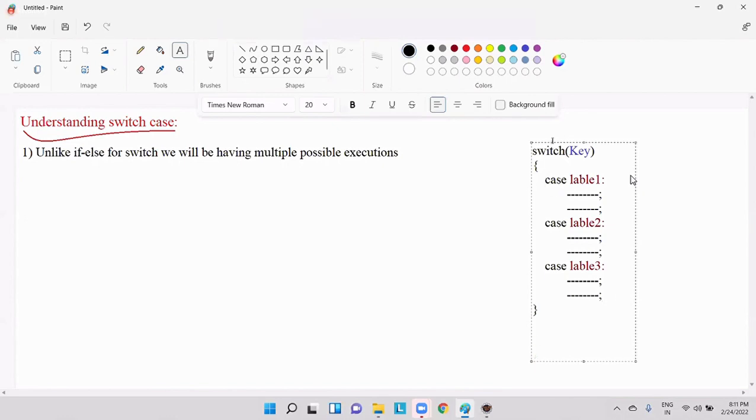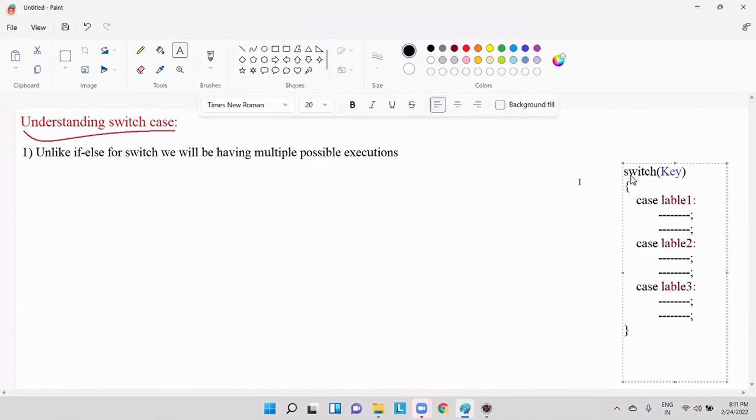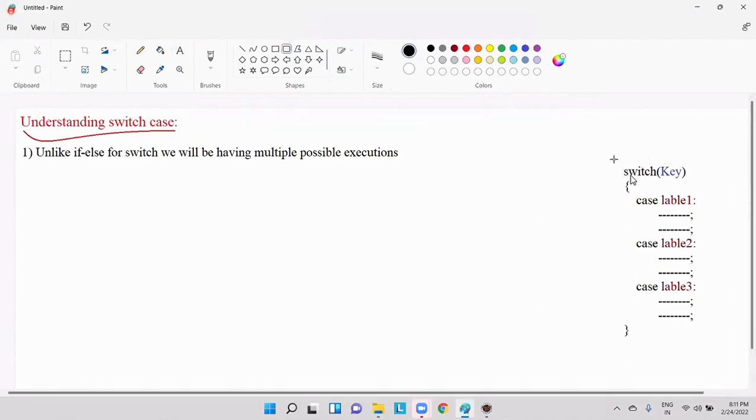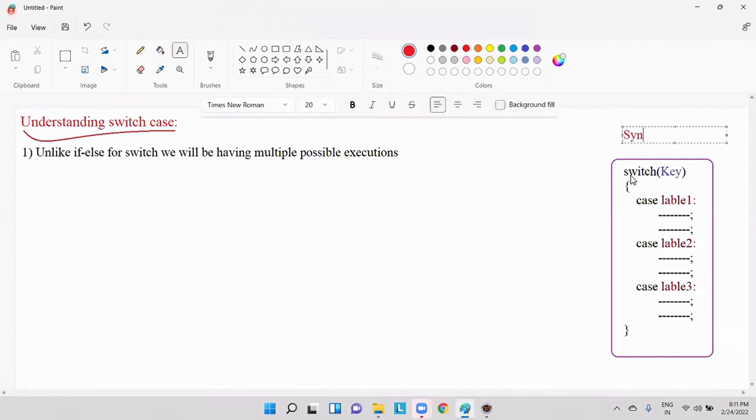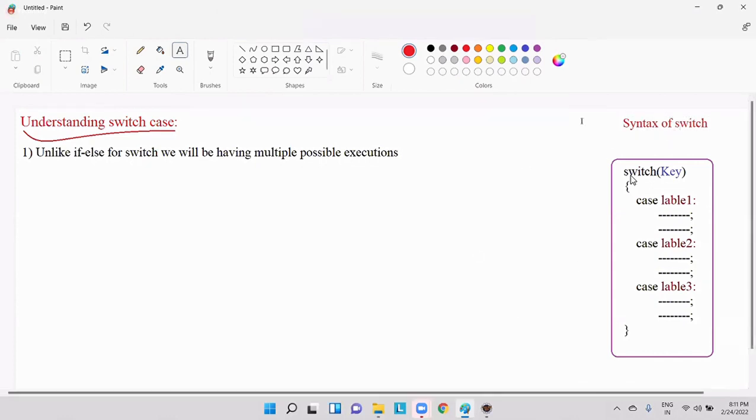This is the syntax of switch case. Let me box it. We need to write it like this.